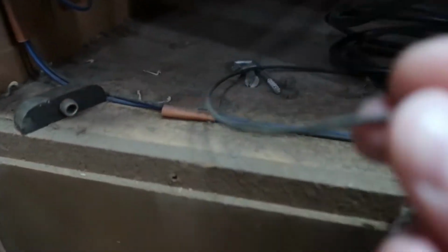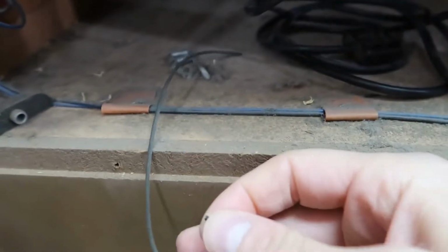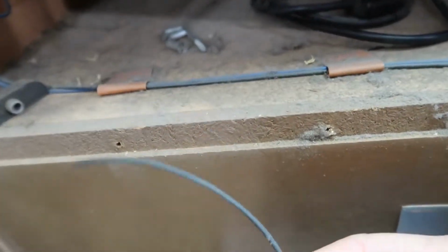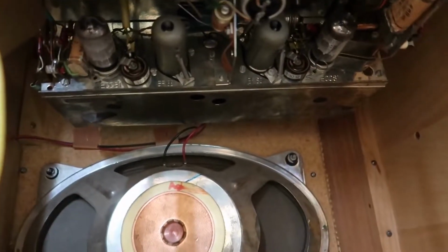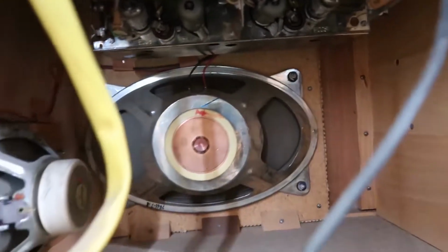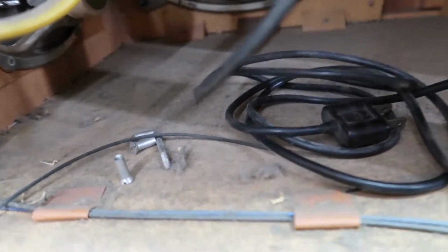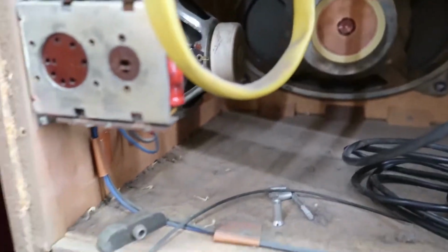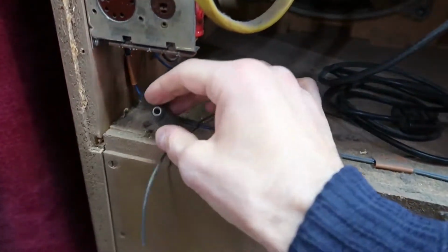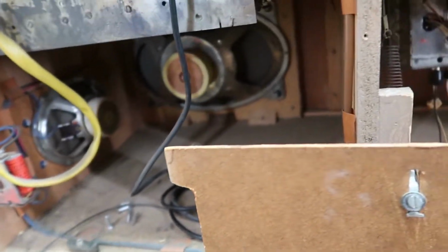Then in here I discovered a rubber thing, and that is a broken O-ring, or maybe you'd call it a broken belt, which I guarantee you goes on this reel player somewhere. So that definitely needs to be fixed, unless they actually fixed it before and just left the broken piece in there. But we're going to have to figure out where that goes. There's a variety of hardware that fell inside of here. I'm not sure if that's from this thing or some kid putting hardware inside. We'll see. And some other damper thing here that looks like some kind of vibration damper made out of rubber that fell out. So we'll see if we can get that put back in too.